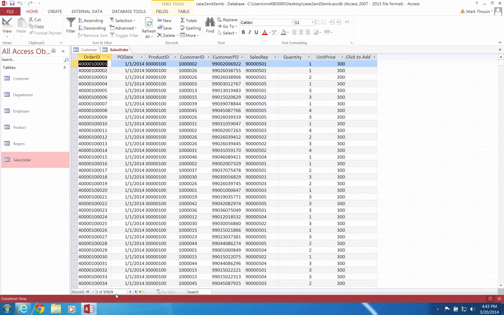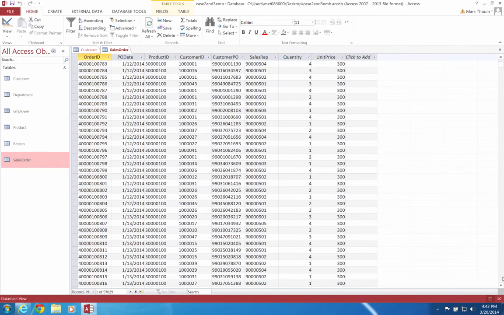You are being asked to analyze the data, to make recommendations on how EMB might improve their operations. So you're going to be looking at and analyzing these 97,000 sales orders. 97,000 is a fairly large number. I'll just scroll down through a few and you can see it goes on and on and on. We see the exact number of records listed down here at the bottom.